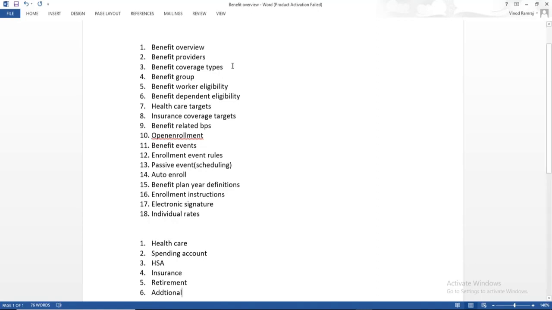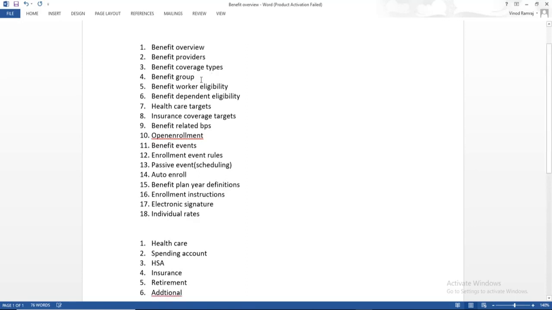So here we're going to talk in detail about the benefit coverage types, in which we have to create the coverage type. Also, do you want to display the contribution amount of the employee or you want to hide it? Do you want to display the employer contribution or you want to hide it? Do you want to allow the employee to split the percentage also or you want to hide it? Who is covered as part of this benefit coverage type? These are all details we have to configure on the benefit coverage types. This is a mandatory and important one.